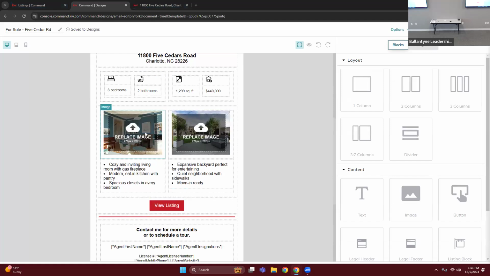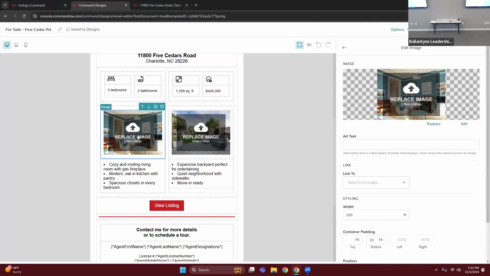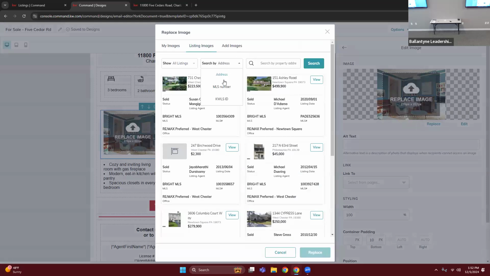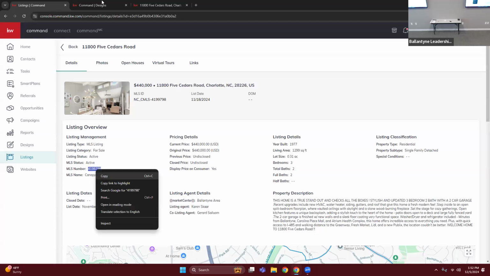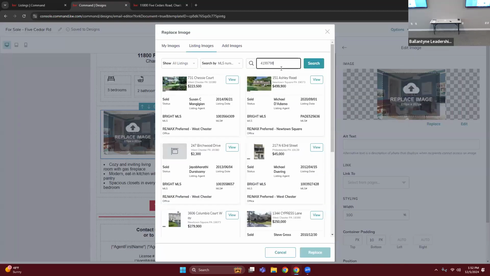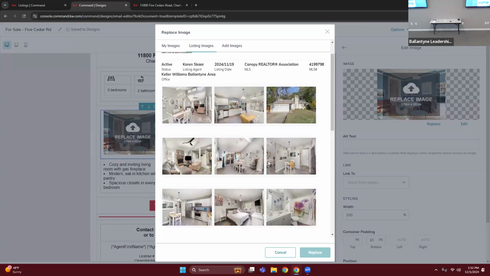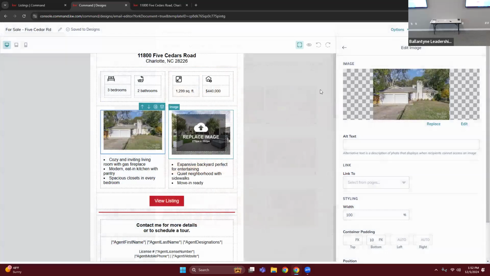Okay, moving right along down to the next images. Same kind of steps though. With the first image, we click on it, click replace. Click over to listing images, and search for that listing again. View, and pick your favorite as a second photo and a third photo.